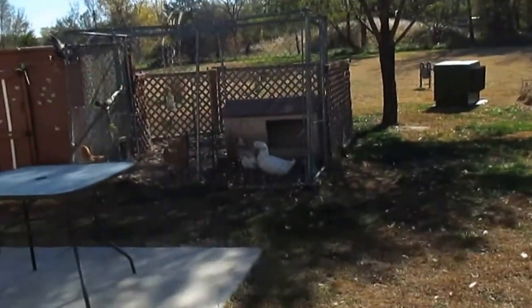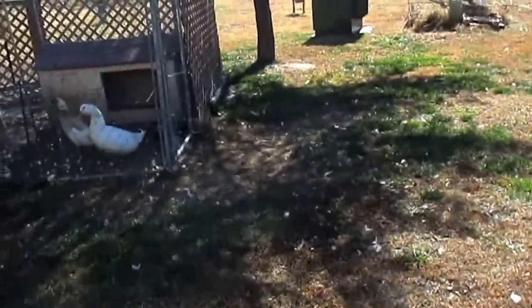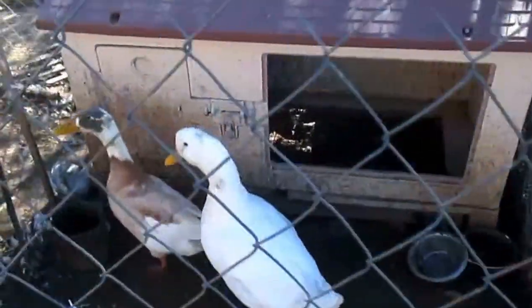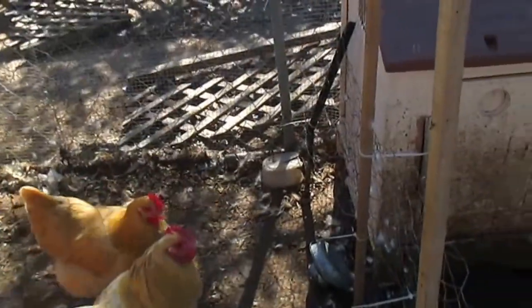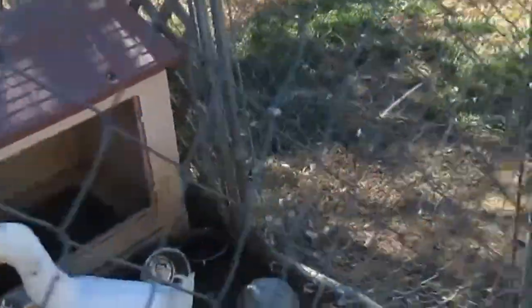Say hi, duckies. Let's see Wilbur and Daisy before we head out there. Come on, Wilbur, Daisy. These are our urban farm chickens and ducks. Peaches, Cream, Scaredy, Captain. The duckies are shy right now.